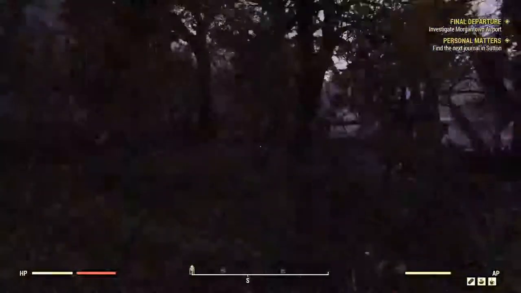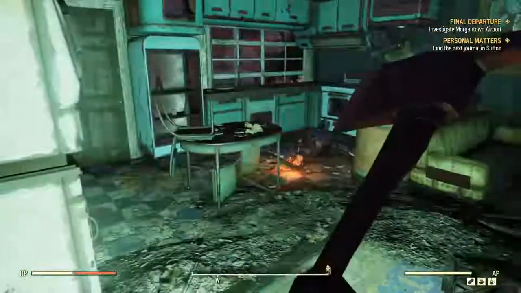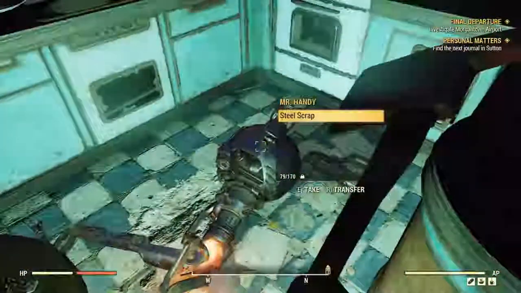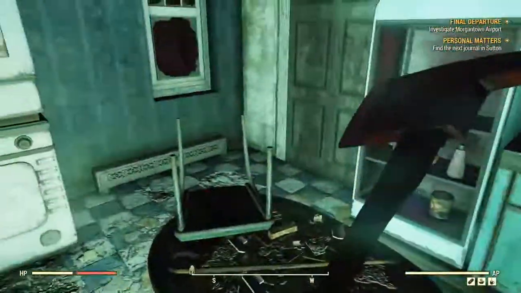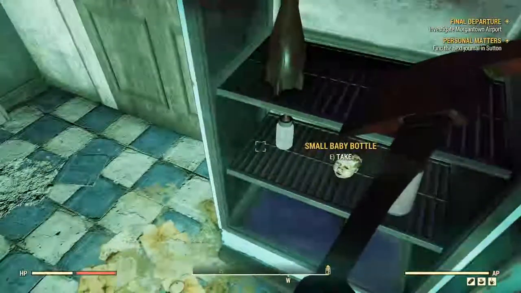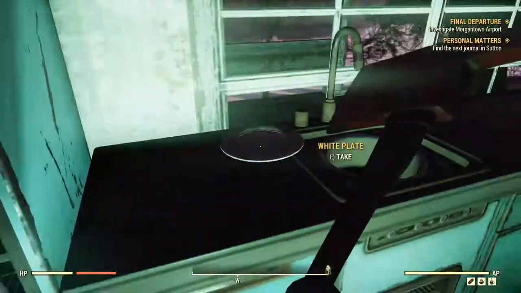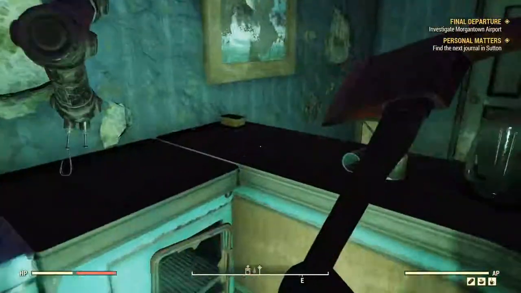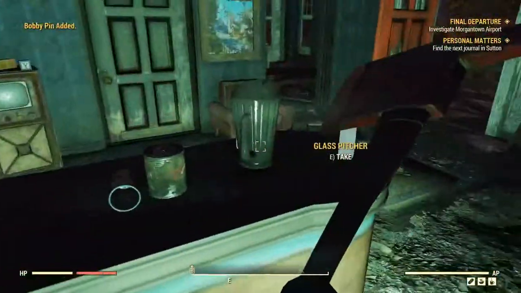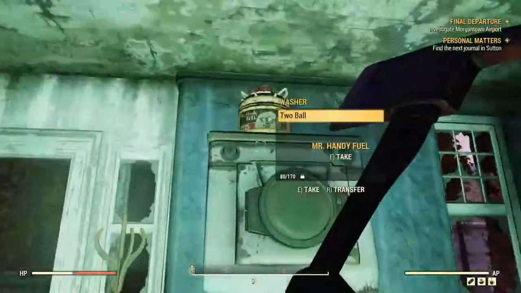Real quick before we go to the shack, let's check out this little place here. Yeah, I assumed I could go into it. Excellent. Oh. Just a dead Mr. Handy here. And a walking cane and just a random doll head. Ha. Okay. Take a bubblegum. Gonna be a little bit picky about what we're taking now. I don't want to take too much junk and become overencumbered a lot, you know?